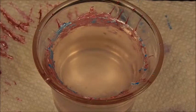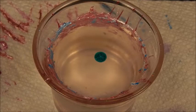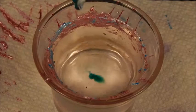Go with the kryptonite. Ruh-roh. Wow, that's a problem. Let me clean off my water, see if I just got too much gunk in my water.